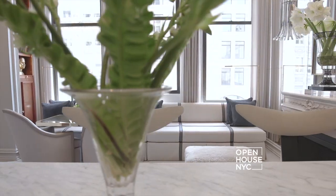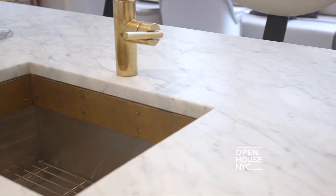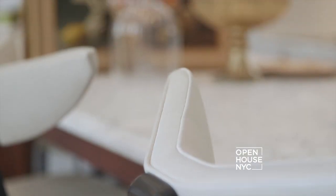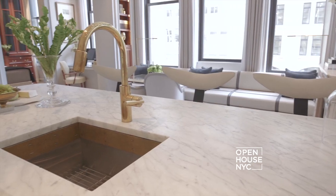The kitchen, which is on the left side of the central axis, serves as an extension of the living room. I gave the kitchen island a sense of airiness by using mirrors on its base to give the illusion that it's a dining table. I designed a bronze cuff inside of the kitchen sink in order to incorporate other bronze elements throughout the space and weave them into the kitchen.